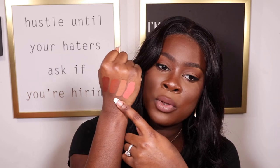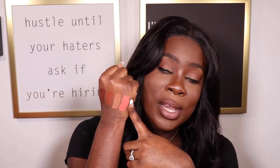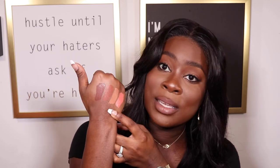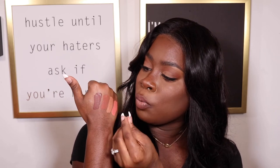The last shade I'm going to swatch is Crabby — it's like a coral pink. I think this is going to be perfect for spring and summer, and I personally do like this color. Along with Gratitude, these shades are going to be the most versatile, especially for dark-skinned women like myself. The formula on these is really nice — even drying down on the back of my hand they don't look super dry, they're very pigmented, and very comfortable. Jaclyn did a good job formulating these lipsticks.